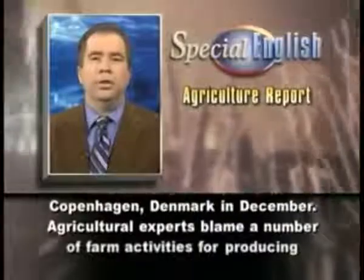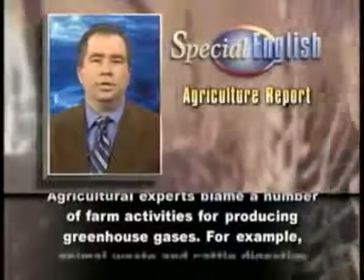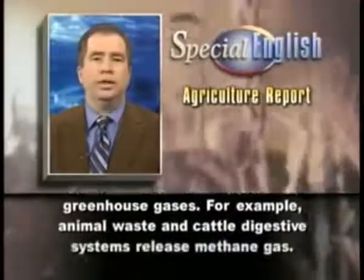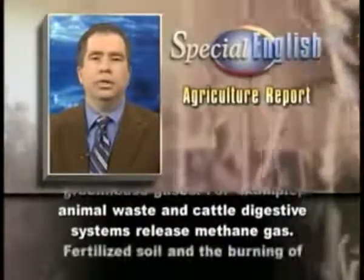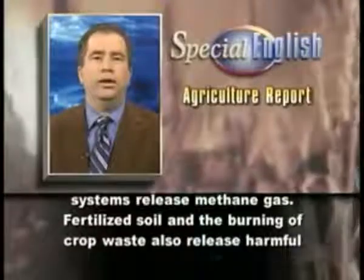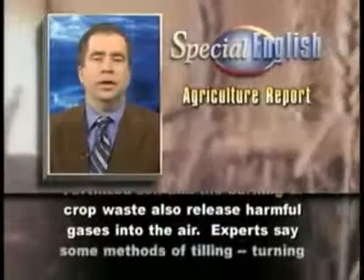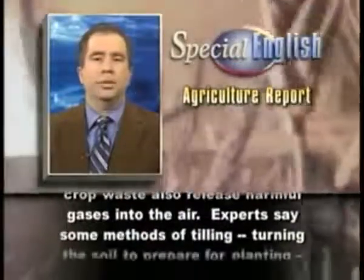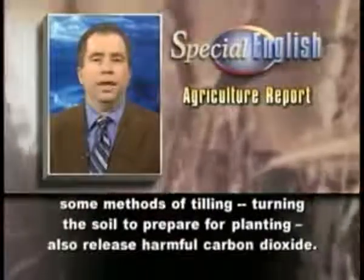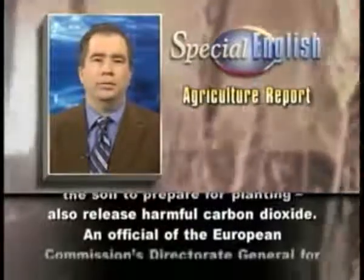Agricultural experts blame a number of farm activities for producing greenhouse gases. For example, animal waste and cattle digestive systems release methane gas. Fertilized soil and the burning of crop waste also release harmful gases into the air. Experts say some methods of tilling, turning the soil to prepare for planting, also release harmful carbon dioxide.